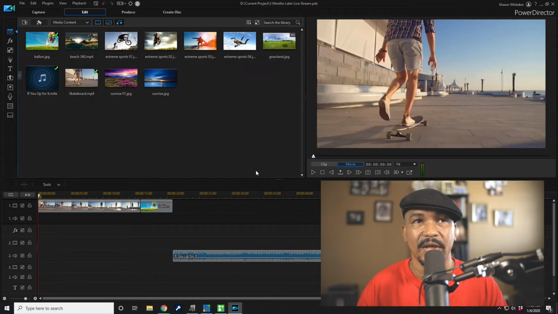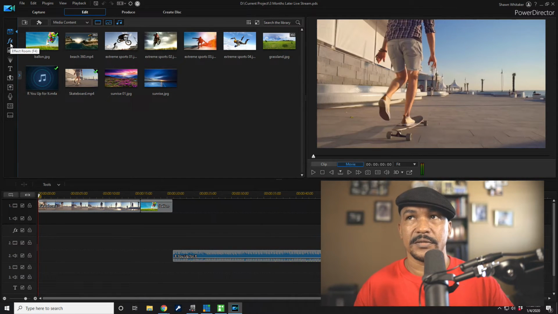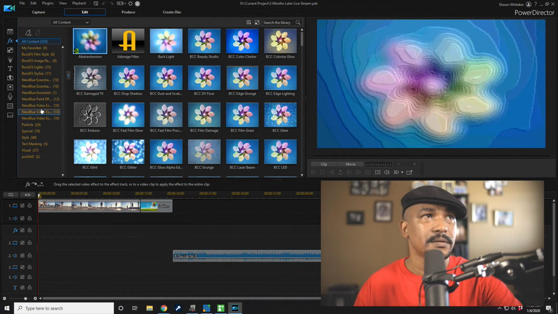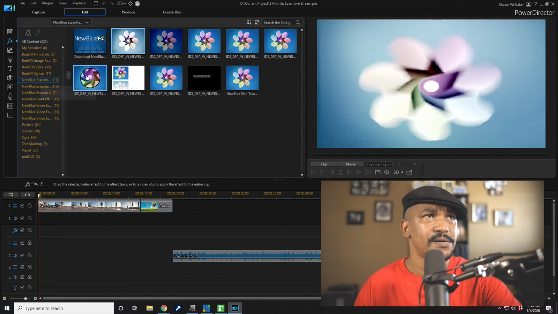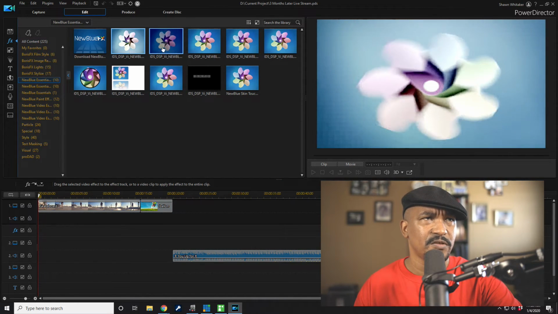programs that you can get that have a great Chroma Keyer. So one of the examples is New Blue. So let's go to effects, and let's see, bleach bypass.